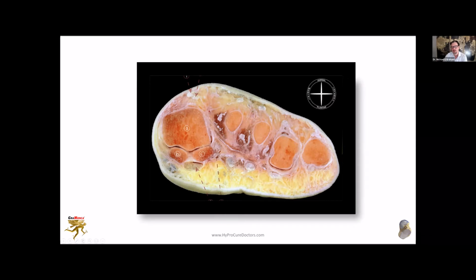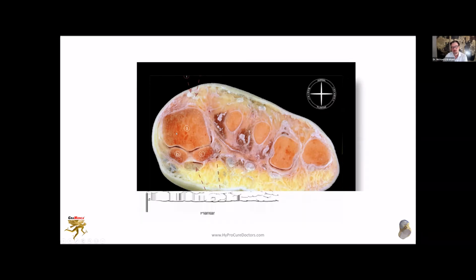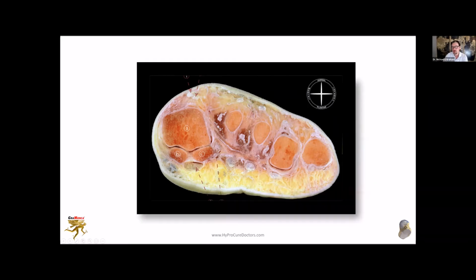This is also another cross-section that I thought would be really interesting to show you. So A over here, of course, is the first metatarsal head, and then we just go all the way across to the fifth, fourth, third, and the second. And right in here in the third interspace is something that's pretty unique versus the fourth interspace or the other ones. We have the medial and lateral column of the foot. The lateral column of the foot, which has the fourth and fifth metatarsals, is a stable column. It has very little motion.